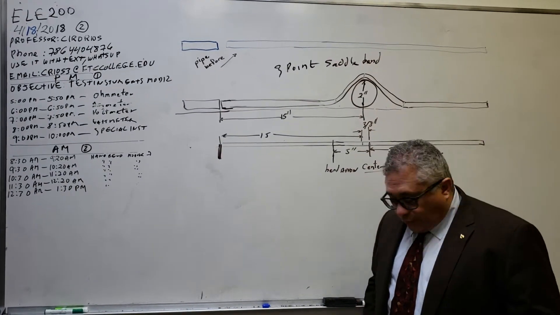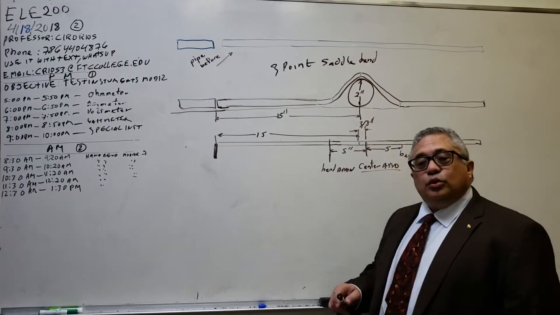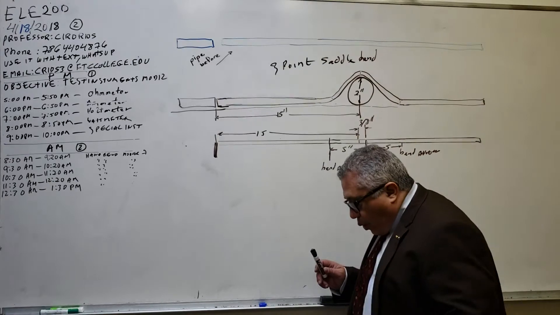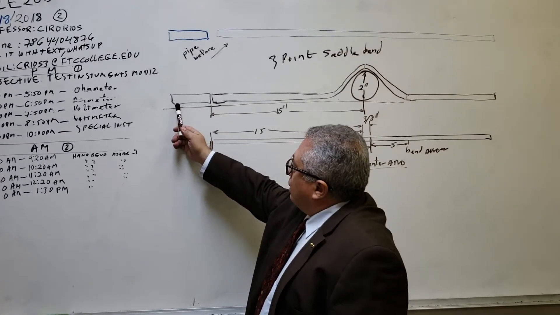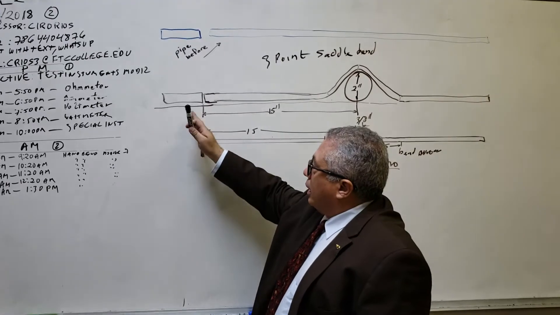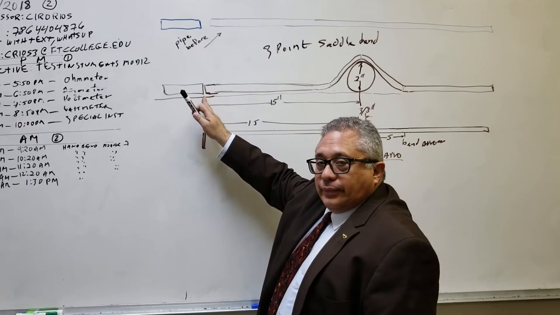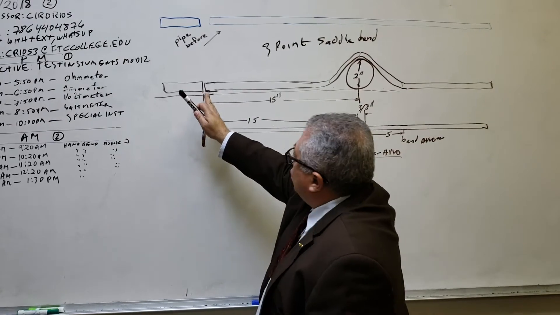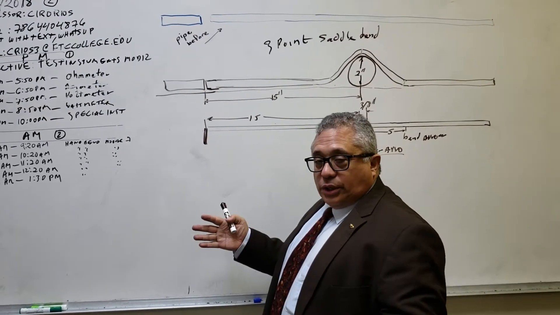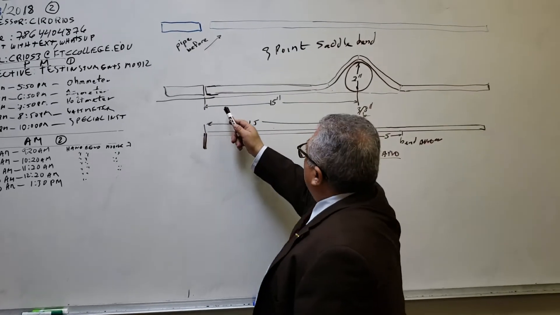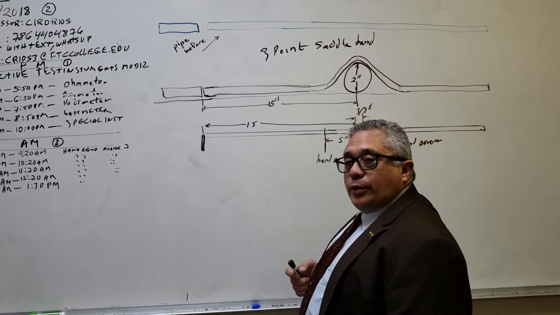The situation is the following. You will need to do this kind of bend when you are laying concrete, and you end in a point that when you plan to do the next 10 feet, conduits are usually 10 feet, you realize there is something that you need to overcome.